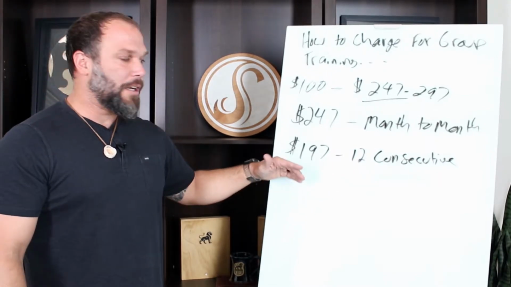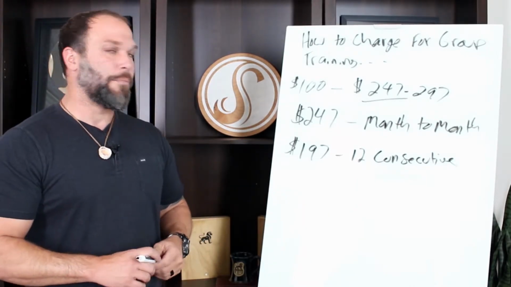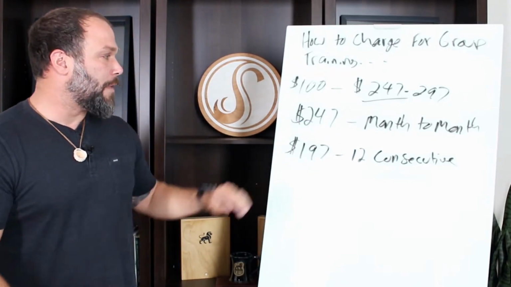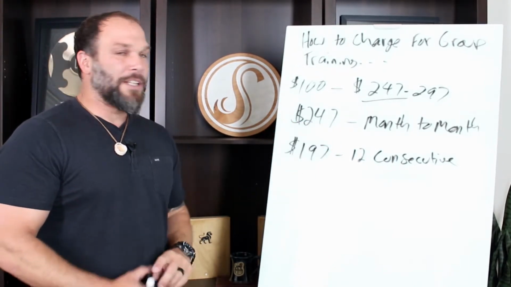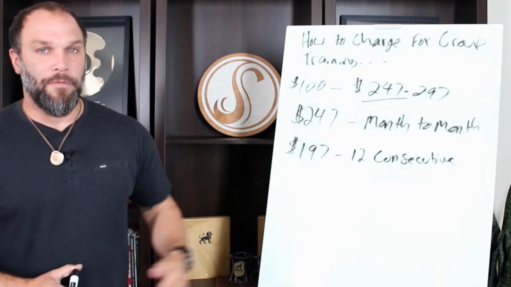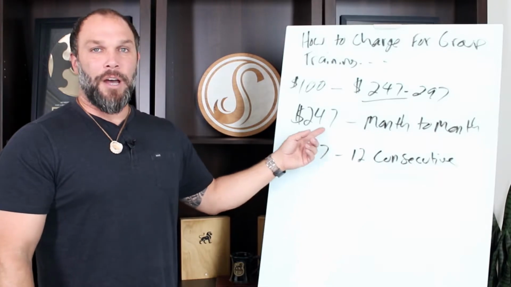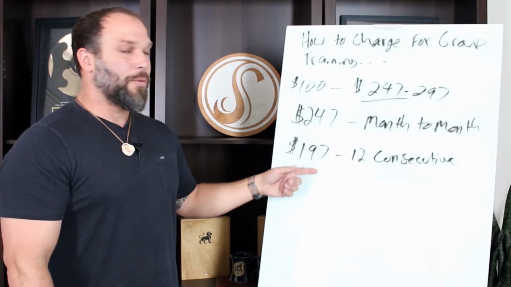So if they're on month 9, it's going to be more affordable for them to pay out the rest of the 12 months and then be done with it. So that way, if they're like, well, I just want to do a month or 2 and then decide if I want to do the 12 months, if they did this one, they would pay $247 for month 1, $247 for month 2, and then if they wanted to switch, they would end up overpaying $100 that you're not just going to give back to them. They would have to start 12 months from month 3 at the $197.